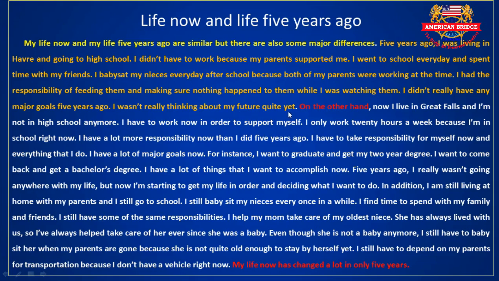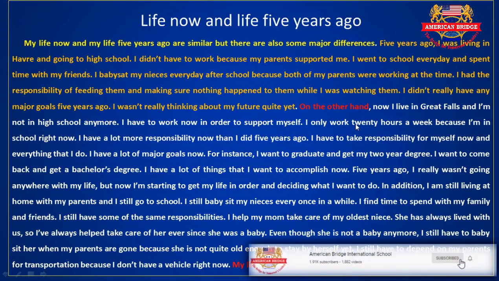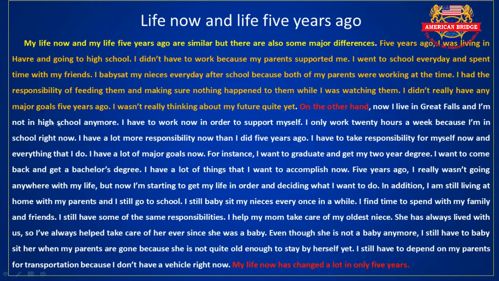Okay, so this is the past action that he just wants to present. And what about his life now? On the other hand, you know that we use on the other hand in order to link the contrast idea, and you want to compare the differences. Here this is not the point by point, we call it block by block. And now I live in a grade 4 and am not in high school anymore.